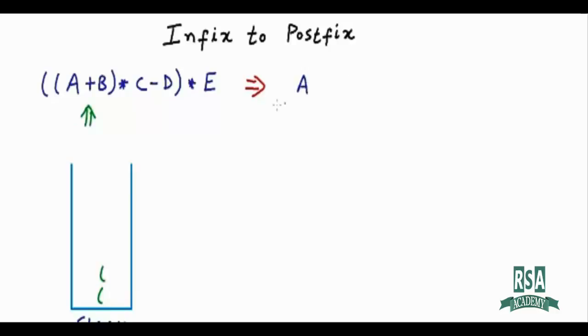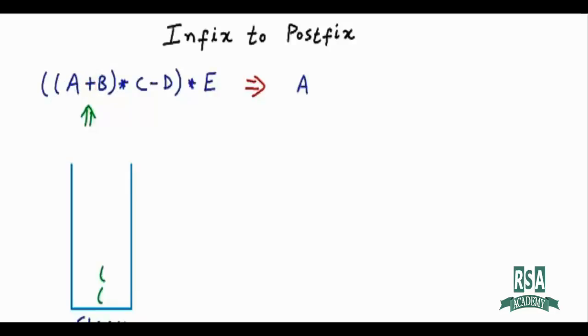Next we have an operator. Remember what we were doing for operator earlier. We were looking at top of stack and popping as long as we were getting operator of higher precedence. Earlier, when we were not using parenthesis, we could go on popping and empty the stack. But now we need to look at top of stack and pop only till we get an opening parenthesis. Because if we are getting an opening parenthesis, then it's the boundary of the last opened parenthesis, and this operator does not have any influence after that, outside that. So this plus operator does not have any influence outside this opening parenthesis.